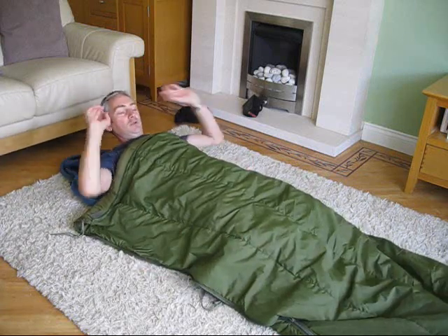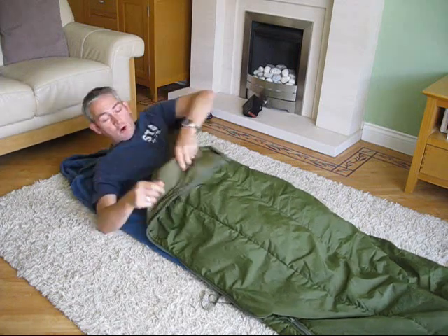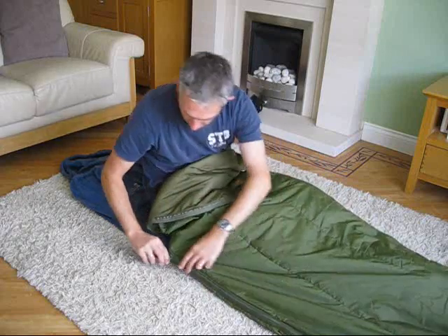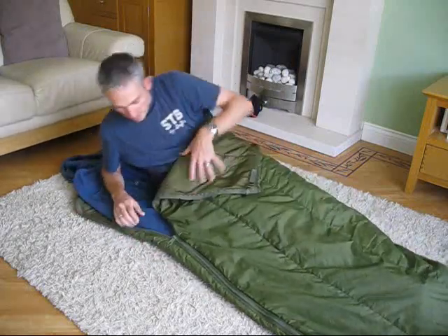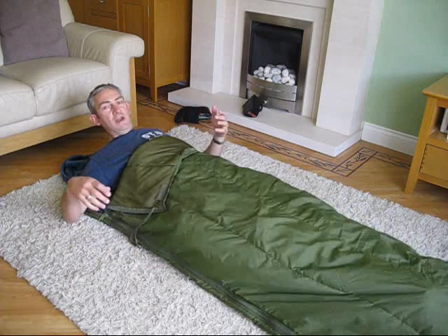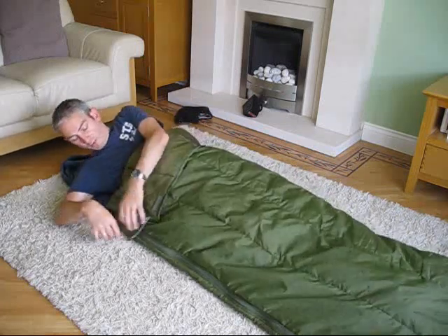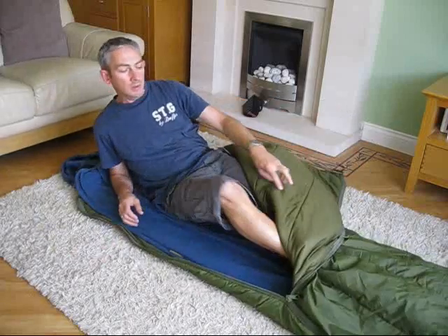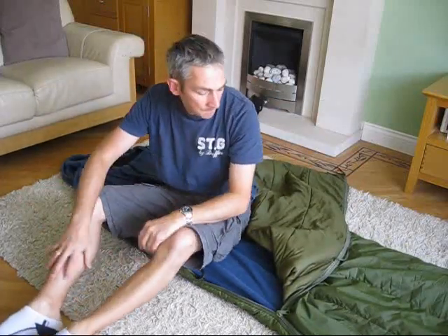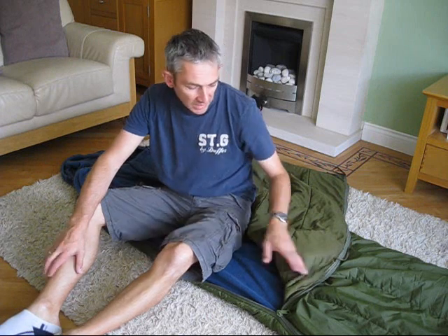I've got a pillow if I want, a woolly hat — I'm in there, and hopefully that's going to be quite warm. If required I can still pull the drawcord up once I'm in, so I'm sealed. But getting out — with a mummy sleeping bag you're going to struggle to wriggle out. With the zip on the side I've got the option to zip it up, throw it down, and straight out. I found that on my first overnighter there was a lot of faffing about getting out of the sleeping bag and the fleece liner — you don't want that, especially if you have to go to the toilet in the night. This way: in, zip it up if you want, and it's easy in and out.